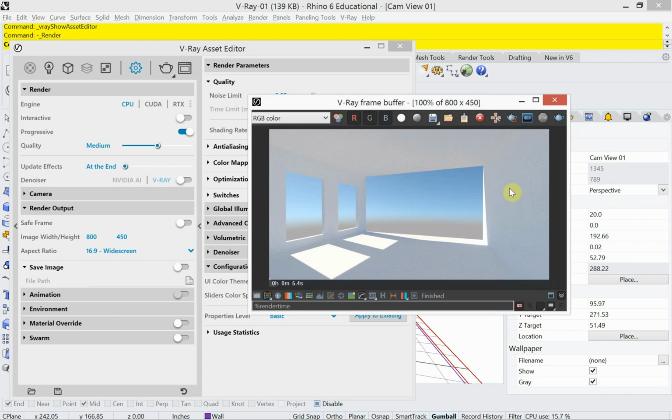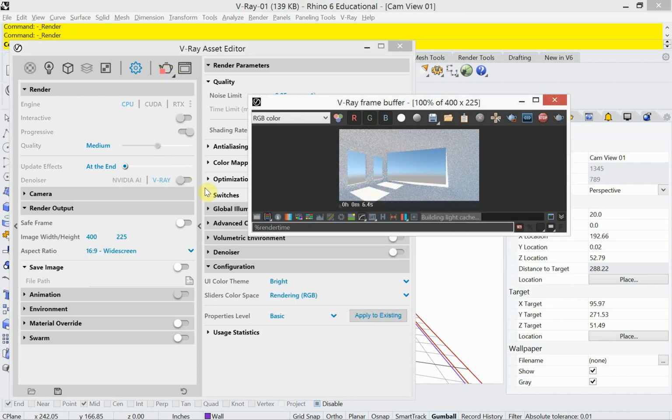You don't want to use interactive renderings and save them. There's a lot of noise in that. So this is the production rendering. That's 6.4 seconds at 800 by 450. So if I cut that in half and I go ahead and render it.